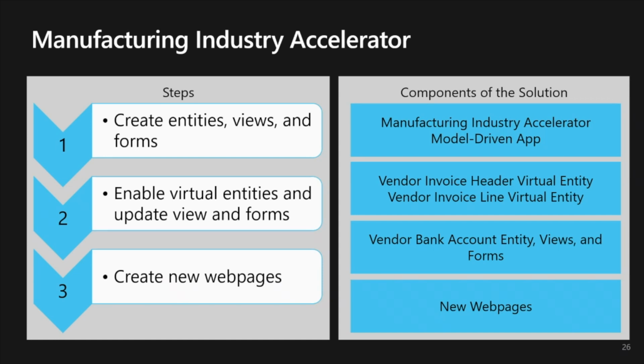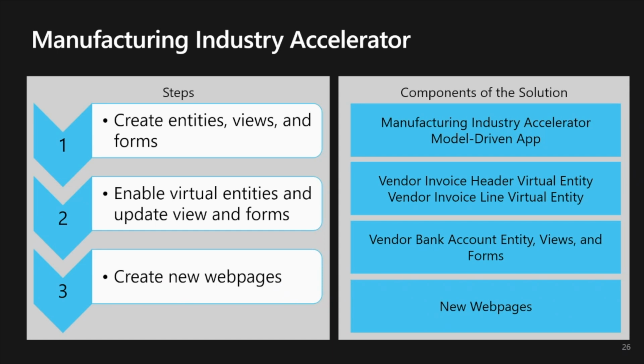So in the previous demonstration, I created entities, views, and forms. So I'm not going to be recreating them. They're the same entities that you saw me create in the previous session. So if you're interested in how to create those entities and views, I encourage you to go watch part 6, and enabling those virtual entities and updating the views and forms. And the last step of that process is to create the web pages. So that's primarily what I'm going to be showing today.